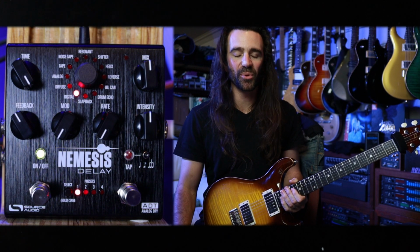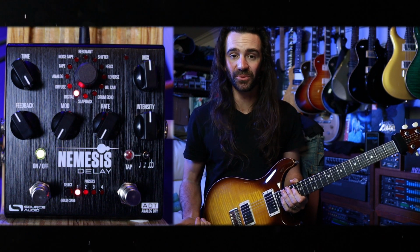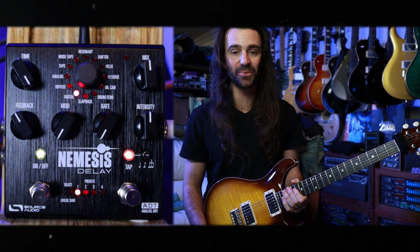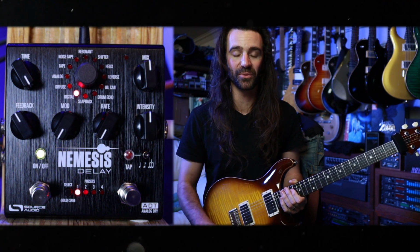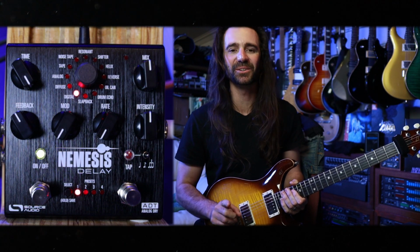That's just a couple of factory presets in there. There's actually about 100 factory presets and you can access them with MIDI. There's actually full-size MIDI jacks on here, MIDI in on the right-hand side and MIDI through on the left, so you don't have to muck around with TRS to MIDI cables, which is something I very much appreciate.